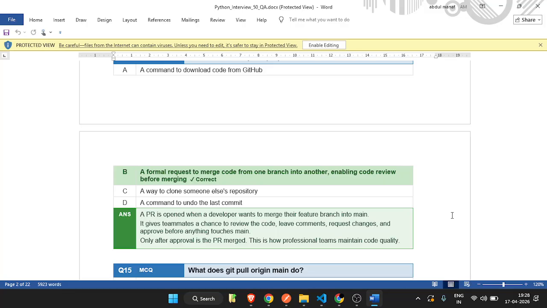Okay, have you done git push origin? No. Then how are you not using Git for your project? Then why did I teach you? Can you say when you use git pull origin?